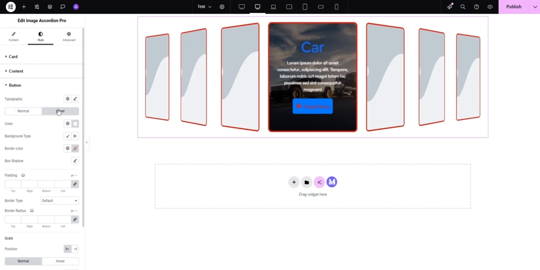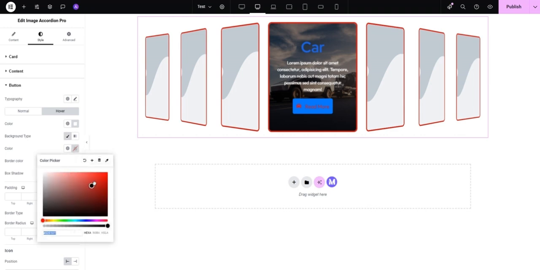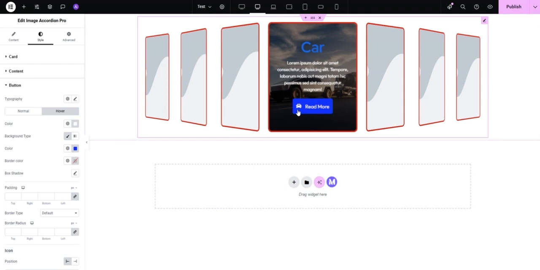For an example, on hover the background color will be red, okay, blue, or white, okay, make it blue. So you can see that on hover we can also add a button background color.